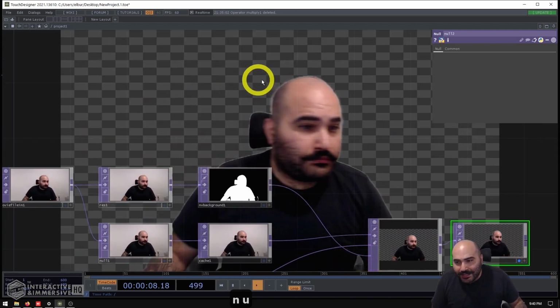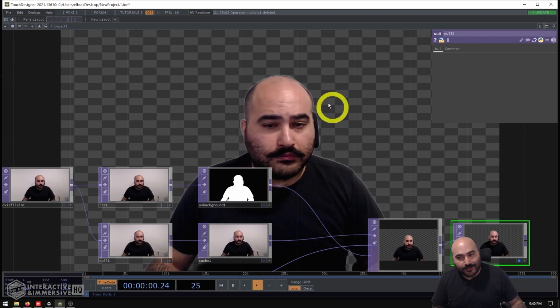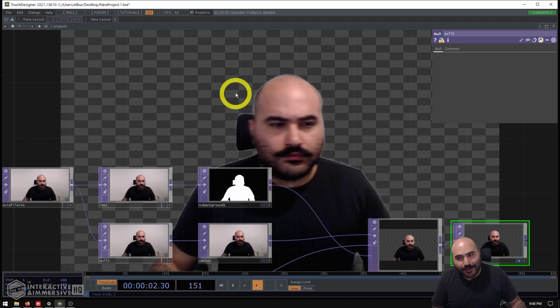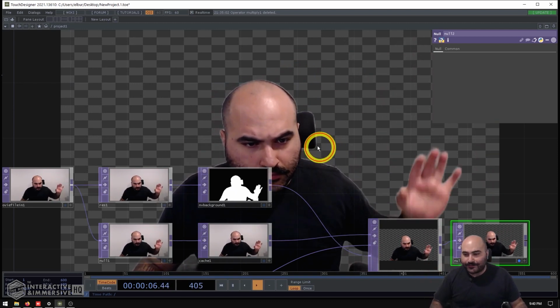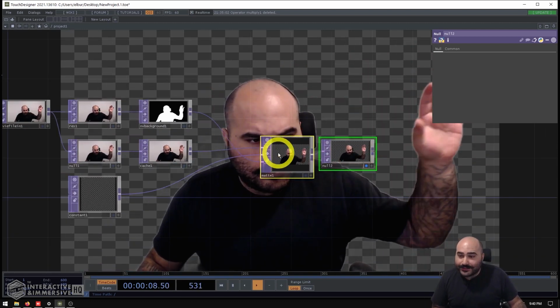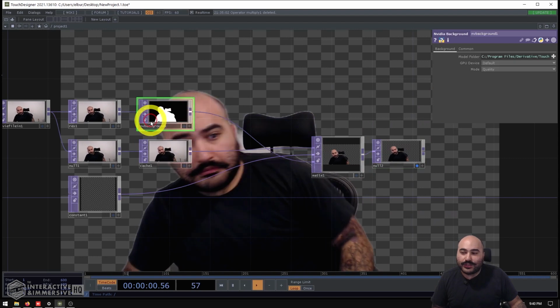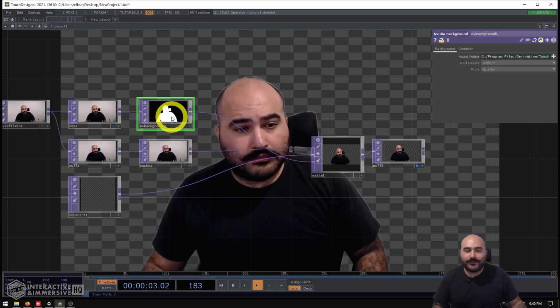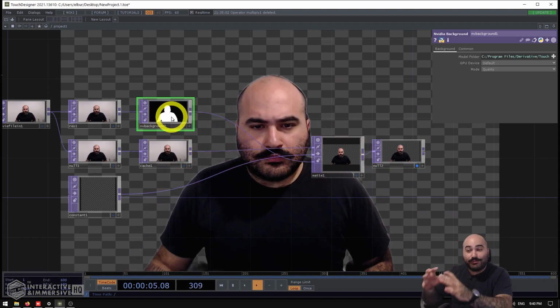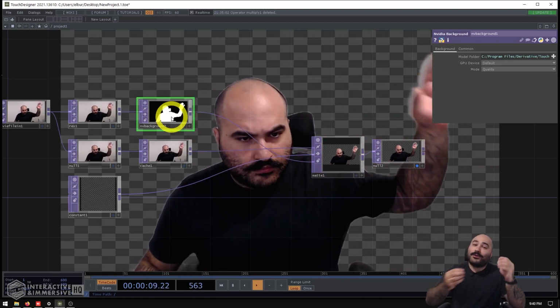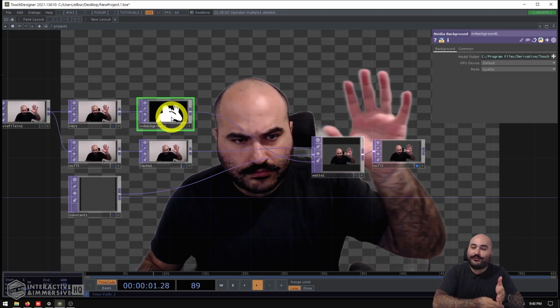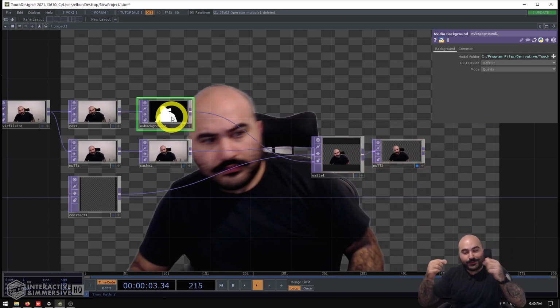One of them is that you may even want to clean up these edges a little bit, because we can actually see a little bit of my white wall around the edge of my head and shirt and all those kind of things. Now there's a few ways we can deal with this, and the easiest way is usually after the NVIDIA background TOP, we're going to add a little bit of blur so that we can blur the edges a little bit, fade them down, and then we're going to use a threshold TOP right after it to basically clamp down on those areas that we've blurred.